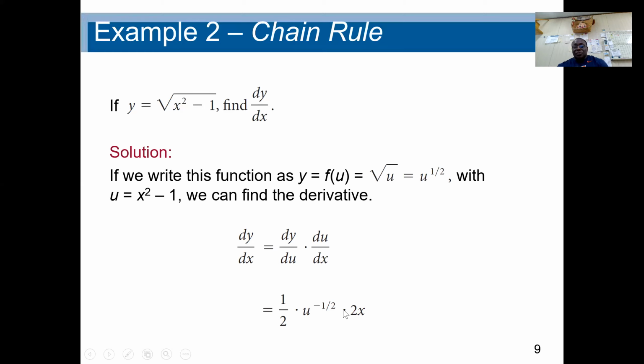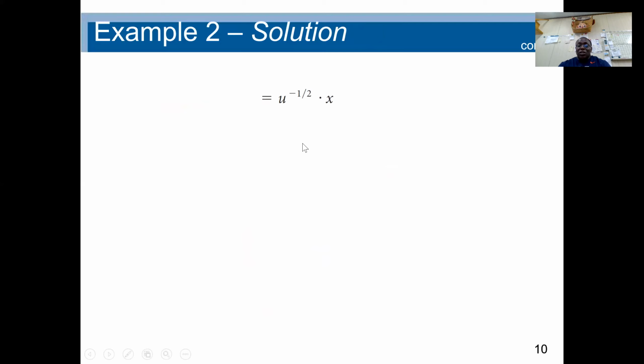So we cannot just say that since the function itself is differentiable, we can find the derivative of it. We write x squared minus 1, the derivative of it will be 2x. Then we multiply by the original expression, which we were able to find, half times u raised to the power negative half. So finally, we get our answer to be u to the power negative half times 2x. And we change this to a positive exponent: x over the square root of u. And that will be our conclusion.